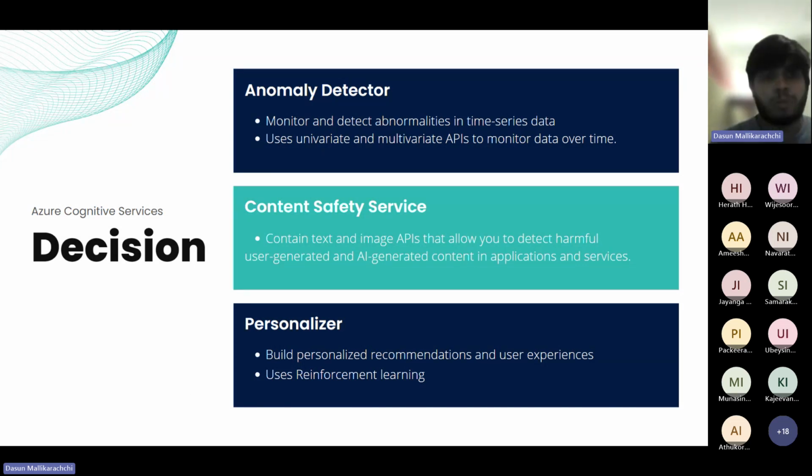Anomaly Detector allows you to monitor and detect abnormalities in time series data. A great feature is that you can use both univariate and multivariate features, meaning you can compare only one variable, or you can compare multiple time series variables over time.